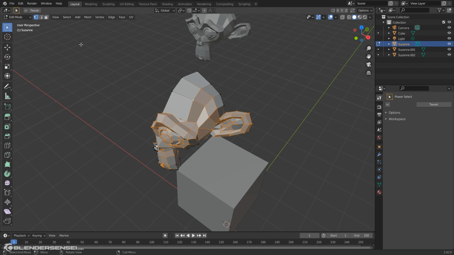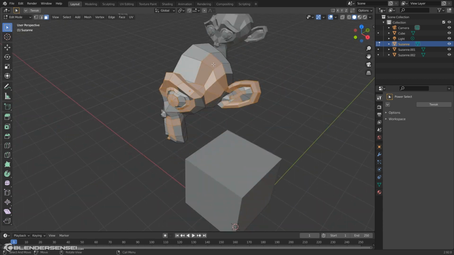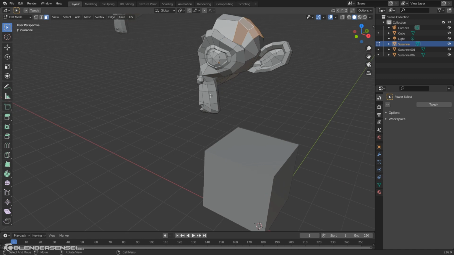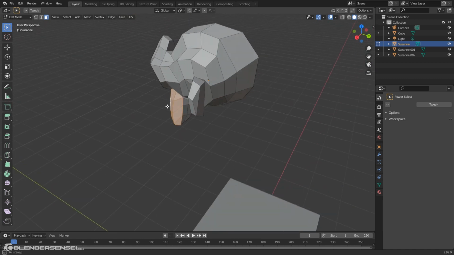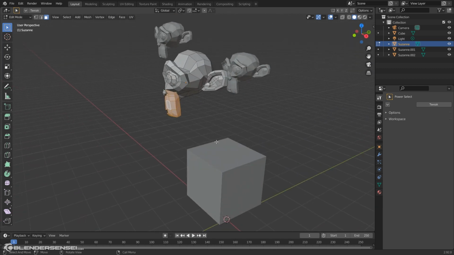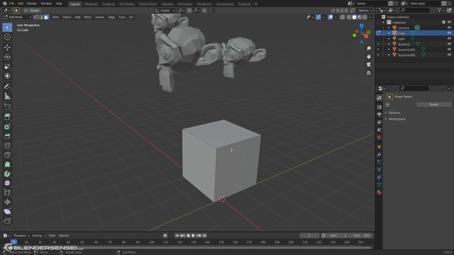Another really sweet feature we have when face selection is active: we can double click on any piece of mesh and automatically select similarly angled items. This is much better demonstrated on some flat surfaces or when you're dealing with hard surface modeling. So I'll double click away to get back into object mode, then double click on this cube to edit it.